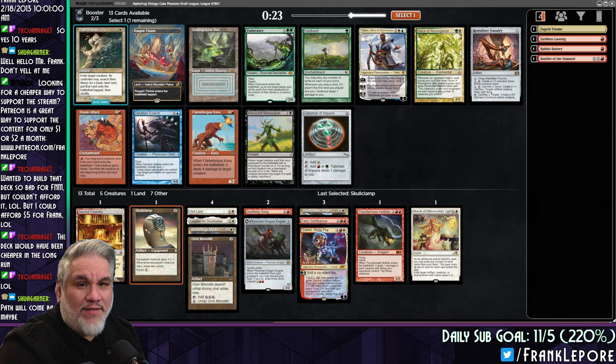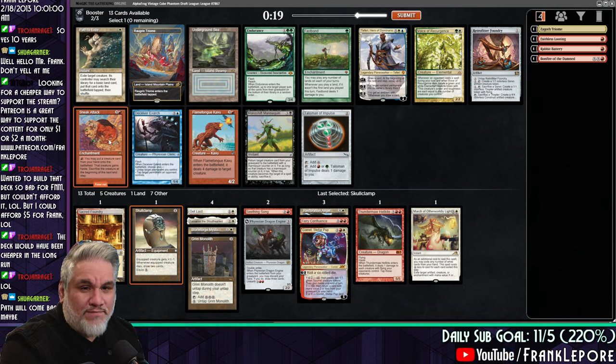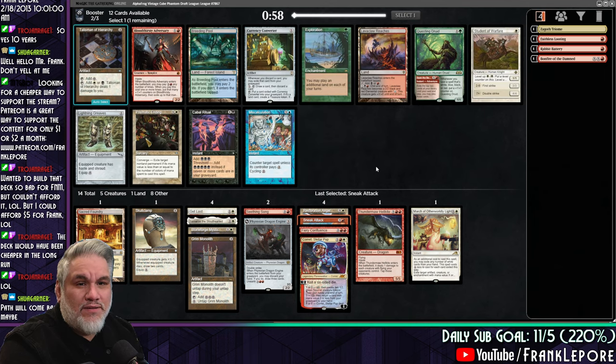Yeah, I doubt Path is coming back. There's not eight other playables in this pack better than Path. But we do already have Get Lost. We have March. Yeah, I'm going to just hedge on the Sneak Attack. I just think it's a better upside.